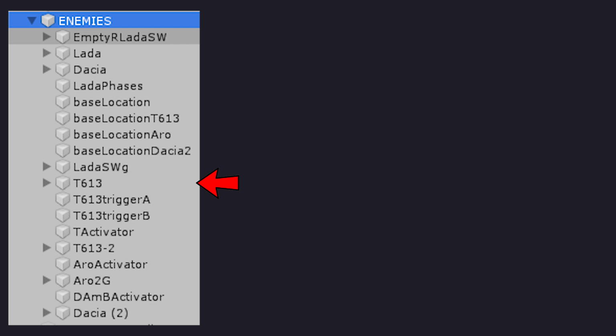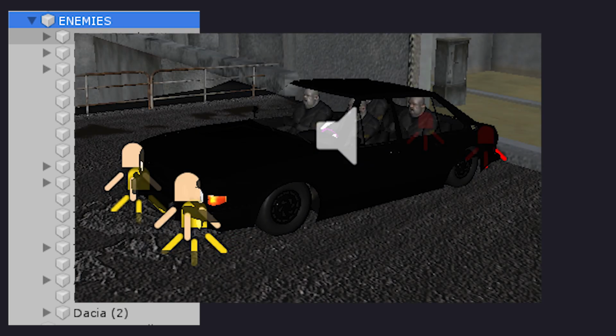Continuing on with the list, we see another T613, which is positioned next to the dam and the whole town power switch. As far as I can tell, this T613 is not actually used in the game in any scenario, as I found no traces of it mentioned in any script or code, and it never gets activated or triggered by anything.